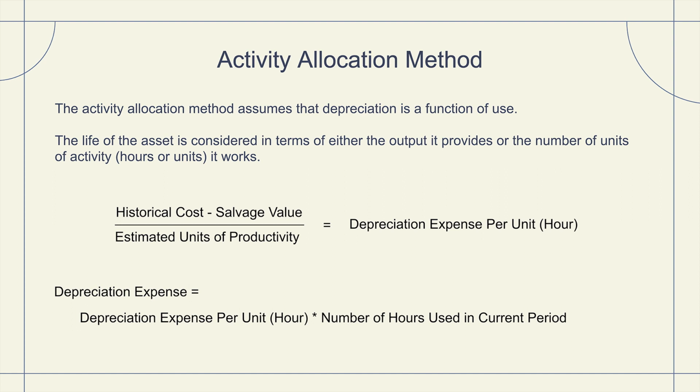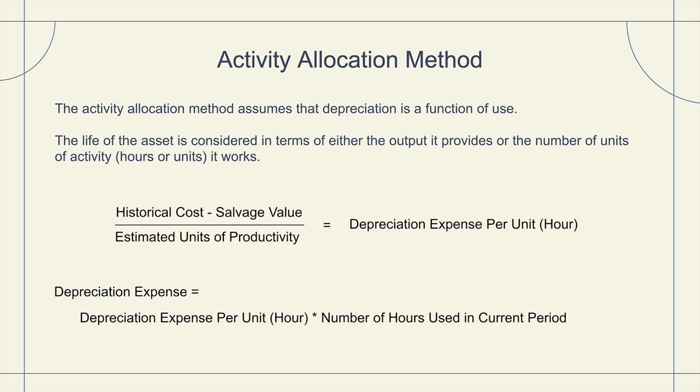The measure of the output used is an estimated number of units, either in pounds, items, or barrels, to be produced by the machine. In the units of production method, we first compute the average depreciation amount per unit by dividing the depreciation base, or the allocation base, by the number of total units expected to be produced over the asset's lifetime. This per-unit or per-hour rate is then multiplied by the actual number of units or hours produced during the period. You can see the calculation as provided.